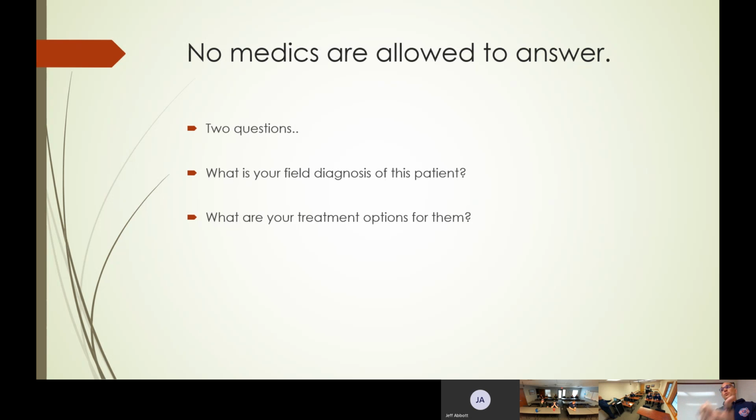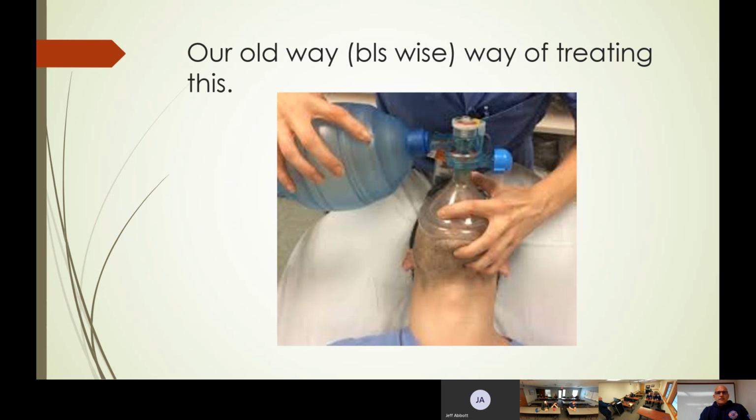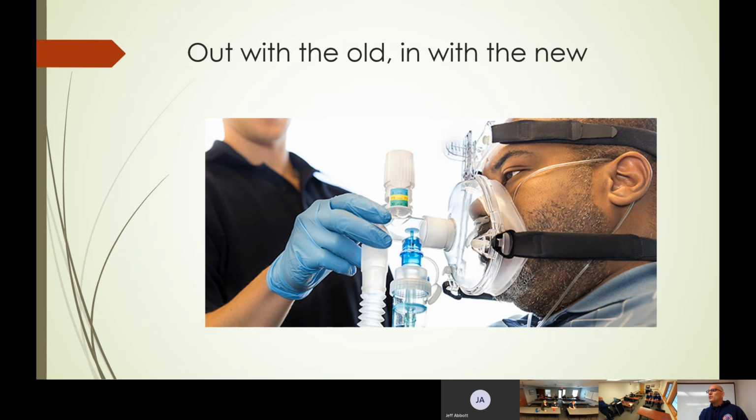Now, again, that is only available on the ambulance right now, so that's something that we need to look at as well. See if there's any intent to spread that around a little bit, but it's just something we need to be familiar with. So the old way again was just treating it with a bag. You want to try to force air in as best you can, hard squeeze on a bag valve mask, keeping a good open airway. But out with the old, in with the new, we now have the CPAP capability to try to assist. Now, again, this is not a CPAP machine like some of us have seen or are accustomed to for sleep apnea type situations. It's just a pressure valve that allows that oxygen to come in through the mask system and be forced in.